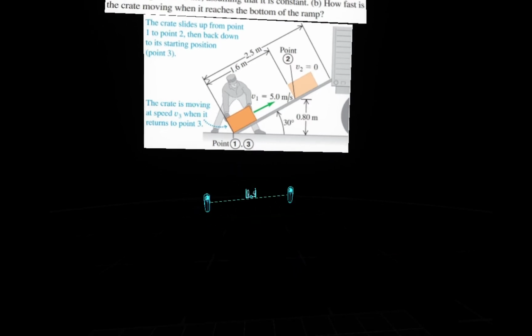So for part A, we are looking for the force of friction. Specifically it's kinetic friction, but it's the only friction that we're talking about, so you might choose not to write that K. But the force of friction is equal to something. And the way that we know we're going to attack it is with energy analysis. K1 plus U grav 1 plus work other. Now we know that the friction force is doing negative work, but we're going to write plus work other, and then the work other will be negative, and so it'll end up negative in this equation, right?